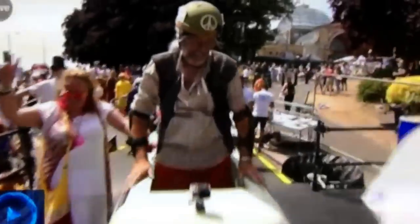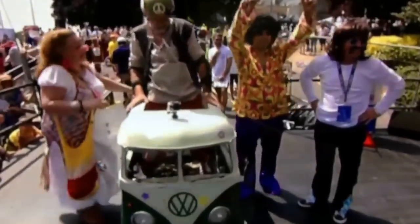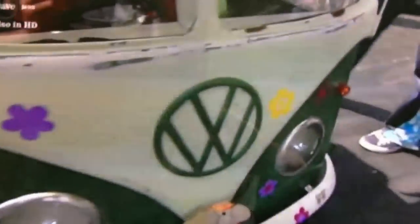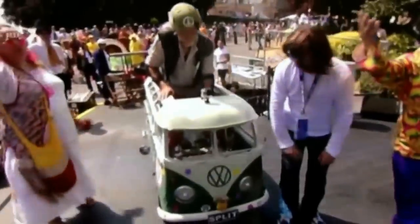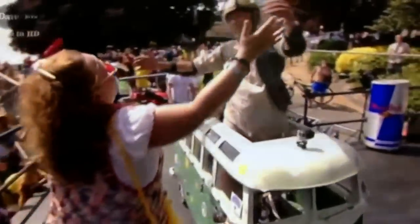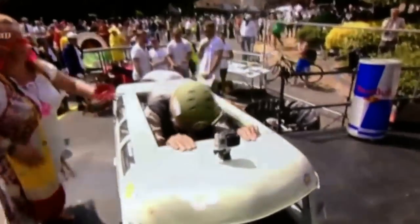Well, it's amazing to think, isn't it, that these used to be made from soap or orange boxes with roller skate wheels. Look at them now. We've got the hippie split campervan, which is basically a scale model of a VW campervan, down to the finest of detail. These might be handmade and home-built, but they've taken months to actually get to this stage. And this has to be, certainly on the eye, one of the more impressive karts that we've seen so far today.